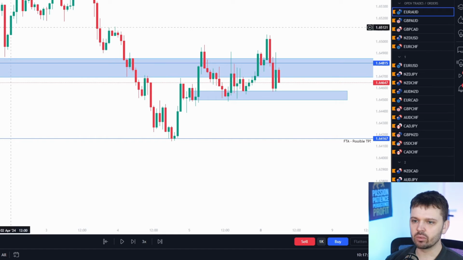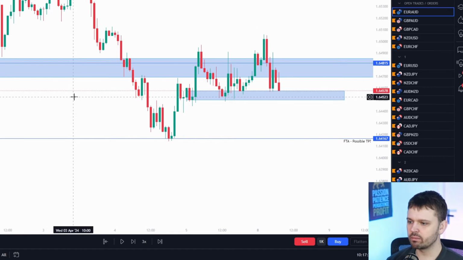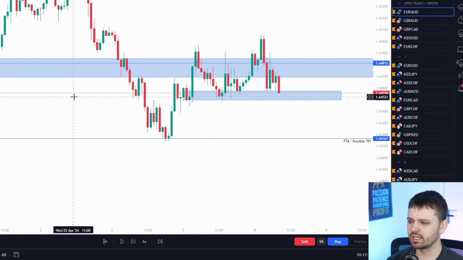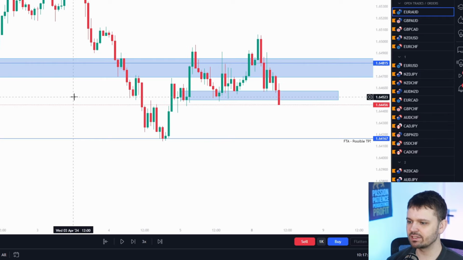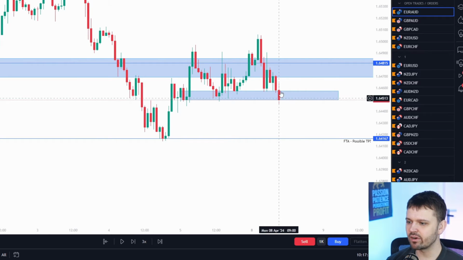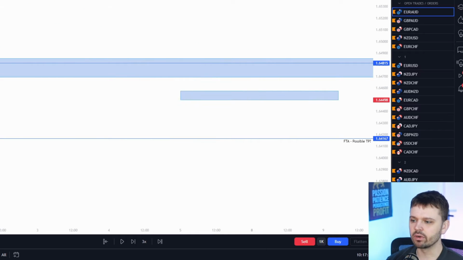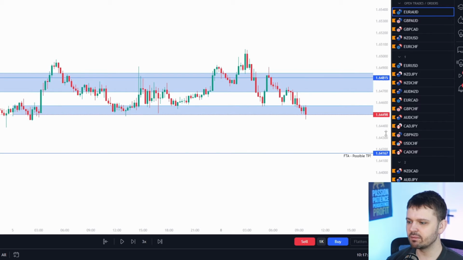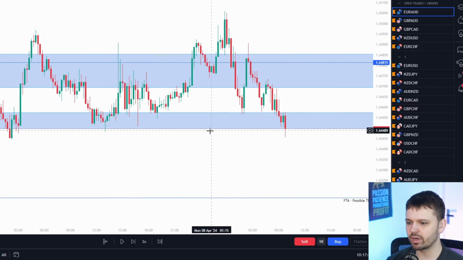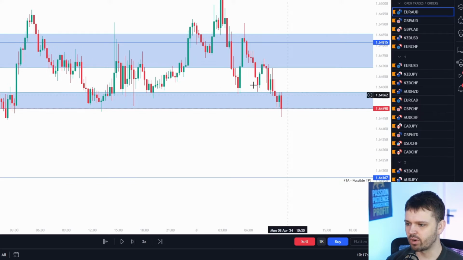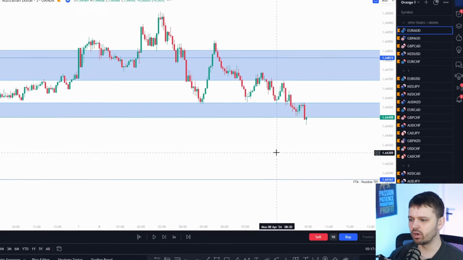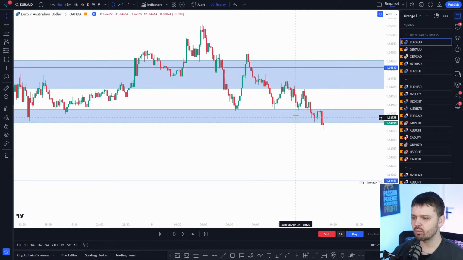So we are going to move forward here a bit, see how price reacts to this level. Now it reacts nicely to this level, and here's the break lower. So we go into the 15-minute time frame right here, and what I see here is a very clear rejection, or a break lower on the 15-minute, and we're going to be looking at this level right here.